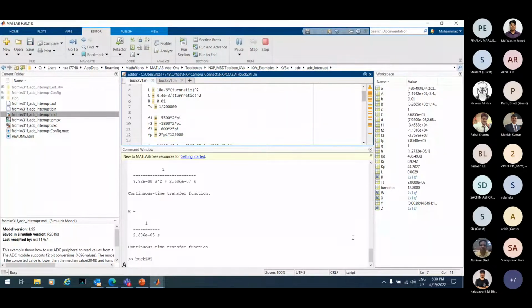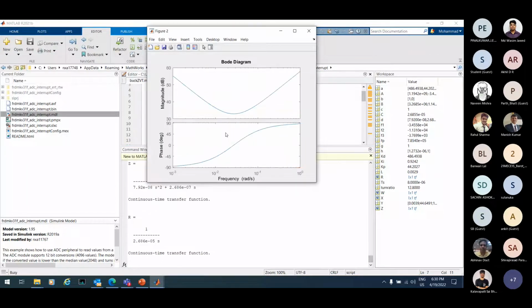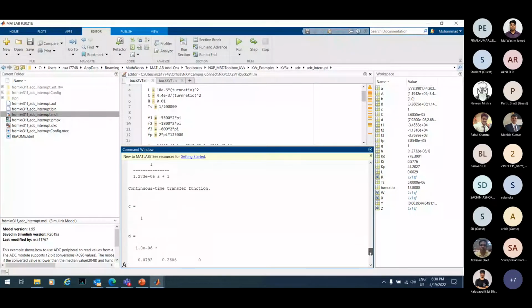If I run it again, it will recalculate all my system's parameters and give me the Bode plot, and give me a hint of how my control system will behave in the actual system. What will my phase margin be, what will my gain margin be, and everything. If you recall your class studies of control systems.